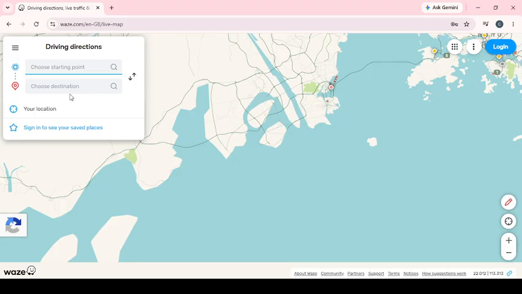As you review the list, move through it carefully so you can identify the trips you're looking for. If you have a long driving history, it may take a few seconds to scan through everything. It can help to focus on approximate dates, familiar locations, or repeated commute patterns if you're trying to find something specific. And that's it. You've successfully accessed your Waze navigation history from your web account using Chrome.